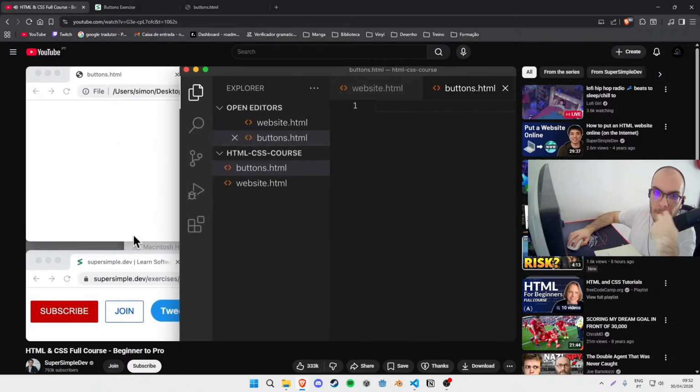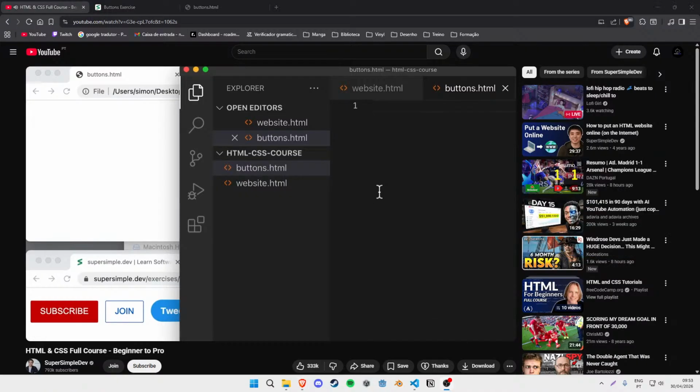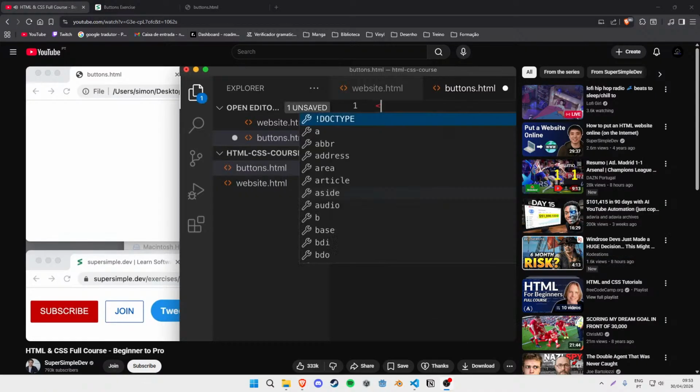So first, let's work on creating the subscribe button. So just like we learned before, we're going to create a button using HTML. So less than, button, greater than.